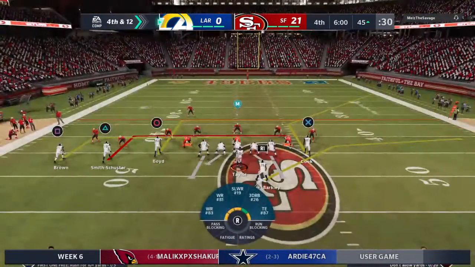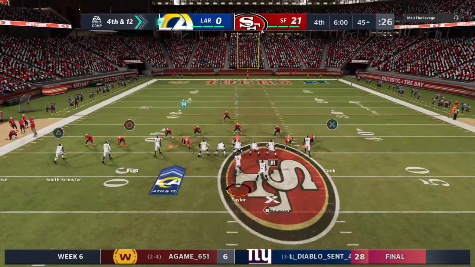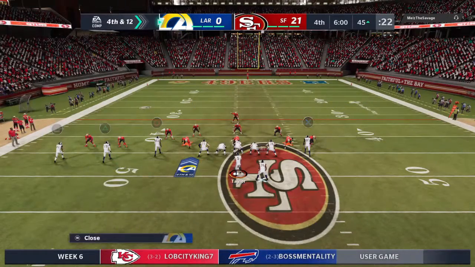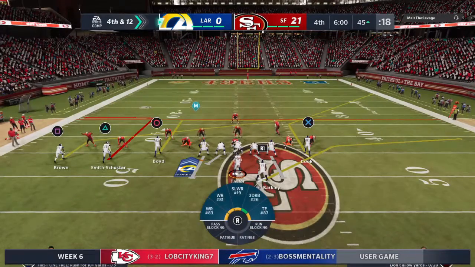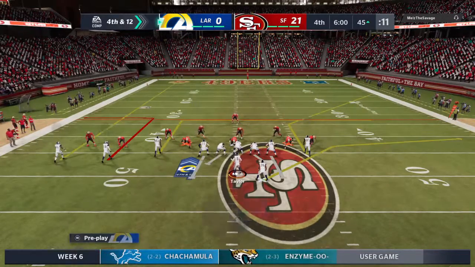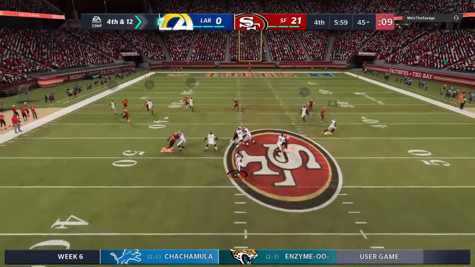All right, they're going to try and keep hope alive here on fourth down. They're going for it. 22 is coming. Mark 22. Hey, watch the slant. Watch the slant. 22's coming. Mike. You got nothing. That's 22, Mike. They're going on fourth down.